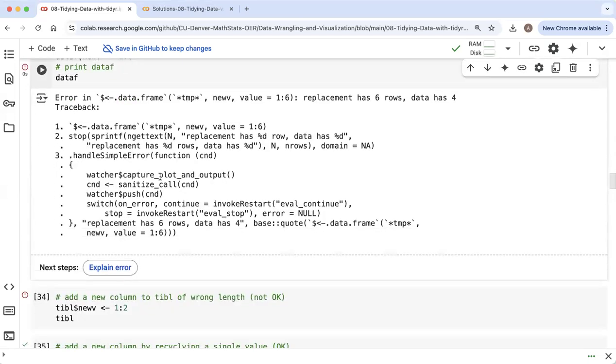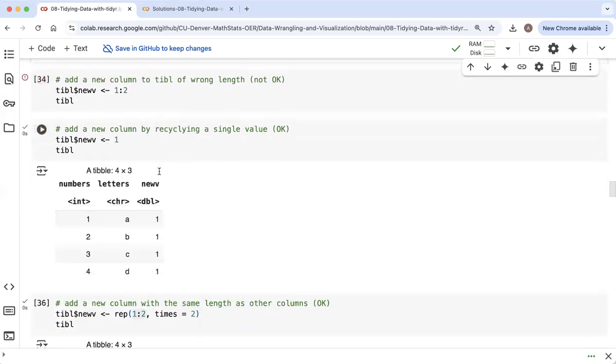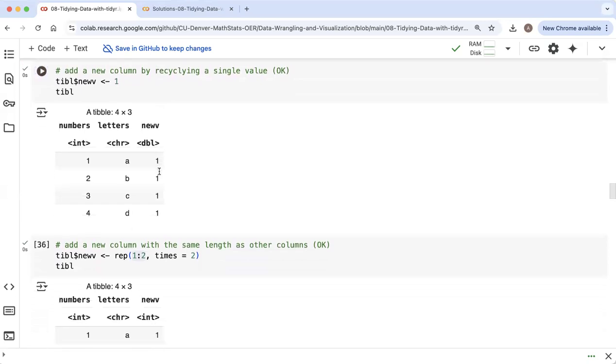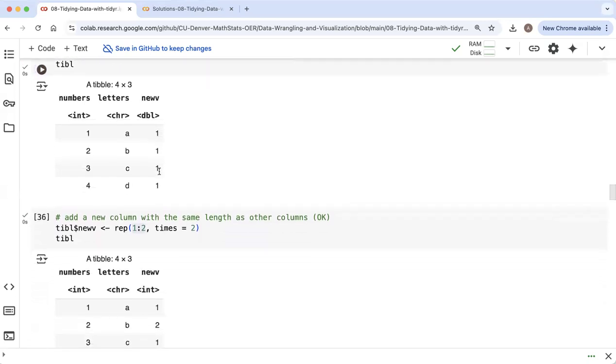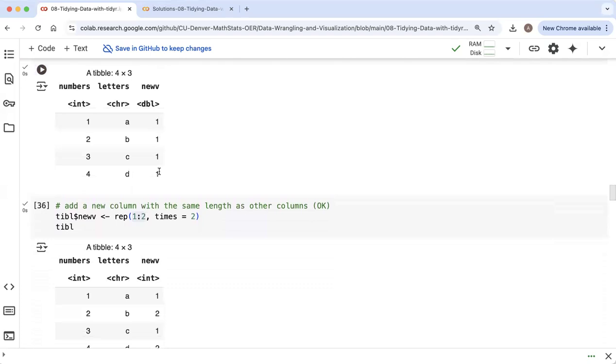Okay, so that is a wrap on getting into the weeds a little bit about tibbles and data frames. For the rest of this module, we're going to be working in the tidyverse with the tidyr package, and we're going to be working with data sets that are going to be stored as tibbles. So I just want you to be aware of that. In your mind, you might not even see the difference between tibble and data frame. That's okay, but we're technically going to be working with tibbles, and these are nicer objects to be working with inside of the tidyverse. Thanks.